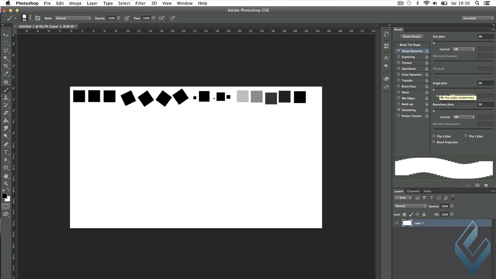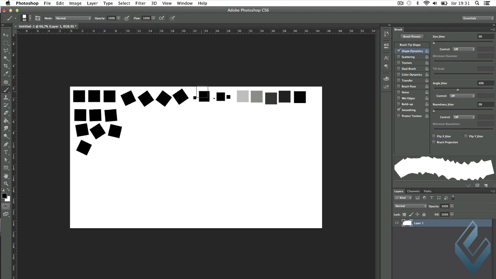Alright, so this is pretty much where you choose how much you want the brushes to rotate. So if we have this at, say, 3%, they will only rotate a little bit, as you can see. But if we move this up to, say, 40%, they will rotate a lot more. And the only bad thing about this is that you can't really control how you want the brushes to rotate. You can only control how much it's going to rotate.